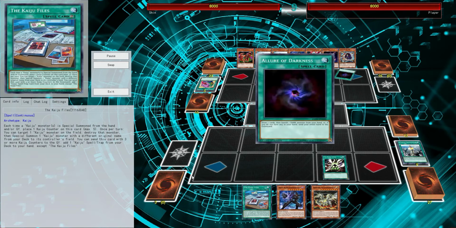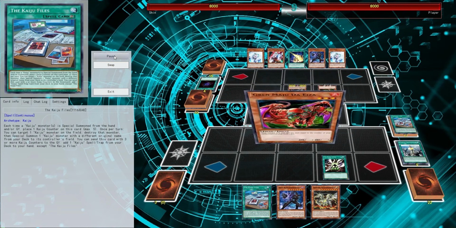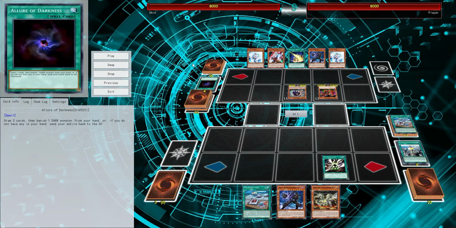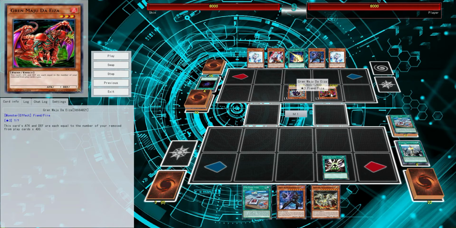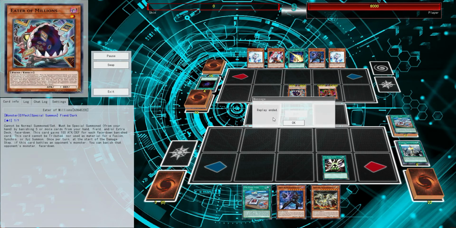So he does Desires, gets stuff, Necroface, summons the Eater of Millions at 3800. Grin Maju's at 1200-ish. And he's just going to attack directly for game. And yeah, that's basically the weakness of this deck. While there are options like Mithra and Slumber to just sort of get your plays moving, even if your opponent doesn't do anything, it's still extremely difficult to get your plays moving because you're not always going to have those.